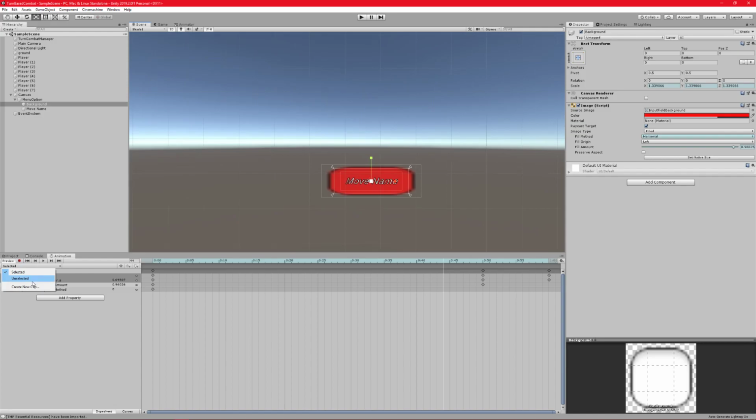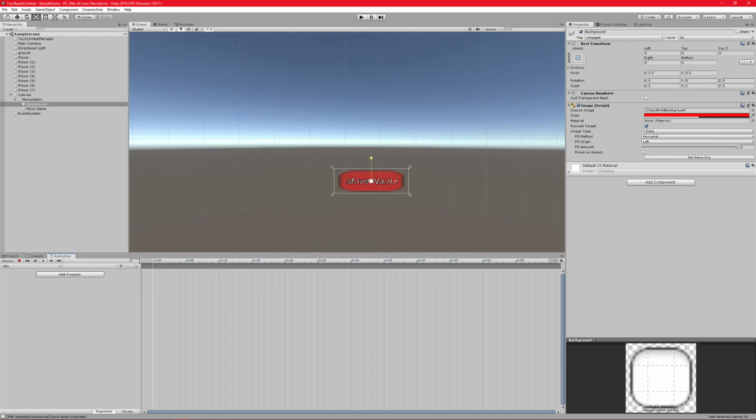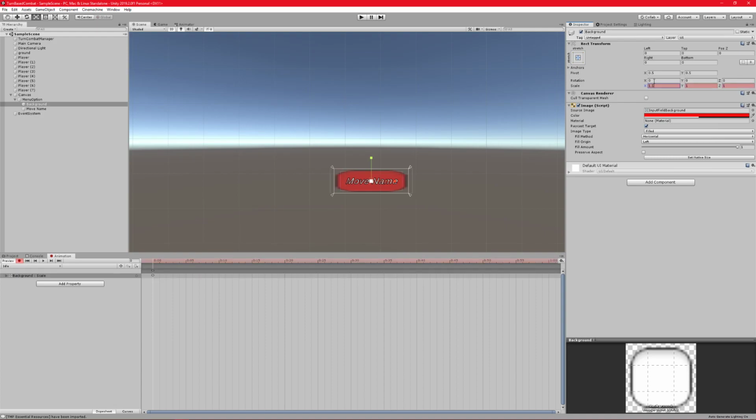We also need one for pressed. We need another one. We need an idle as well. And this will just be starting at 1.1, 1.1, and going to 0.9, 0.9, and then back to 1.1 and 1.1. Hopefully that's pronounced enough to look like. Okay, yeah. That's pretty much it. Cool.